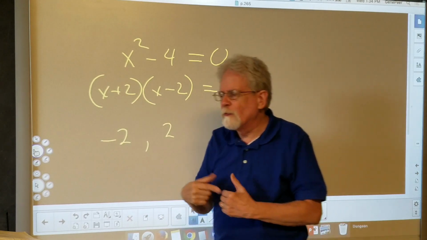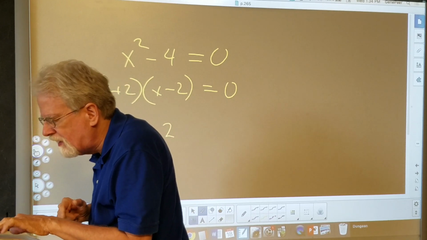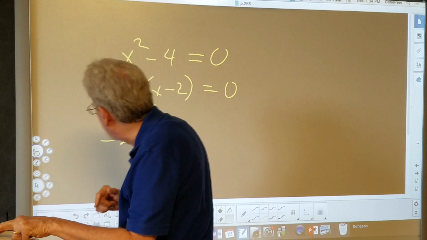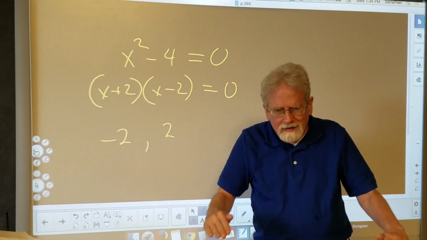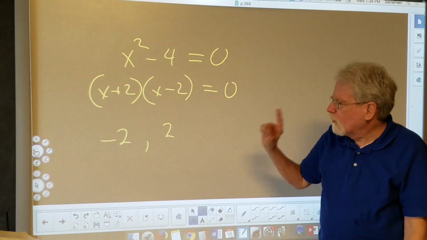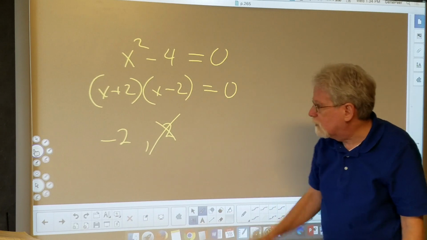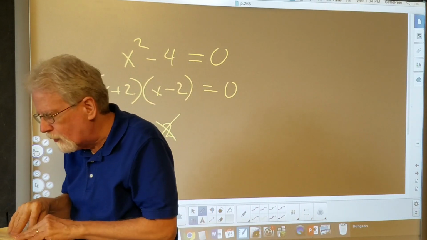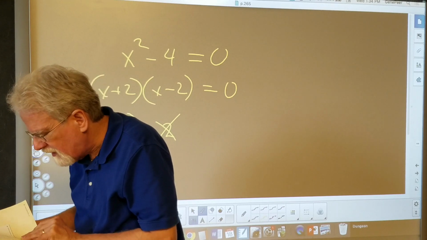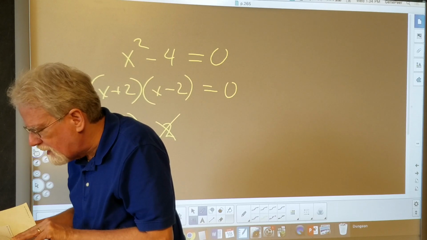But if you look at the original equation on page 267, example 3, you'll see that if you put in 2 for x, you're going to get zeros in the denominators. Illegal, erroneous root. So which one works? Negative 2 is fine. Positive 2 does not work. Your only solution is negative 2. Watch out for erroneous roots. Okay, I'm going to let you again study example 3 on your own. It's not a complicated example at all.